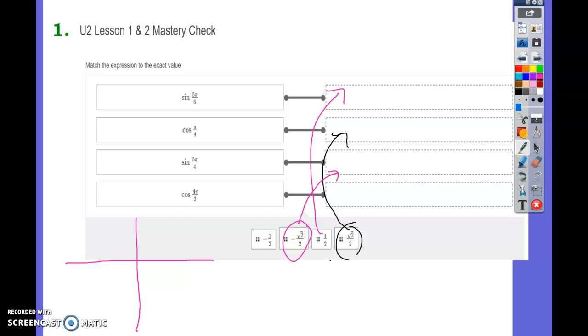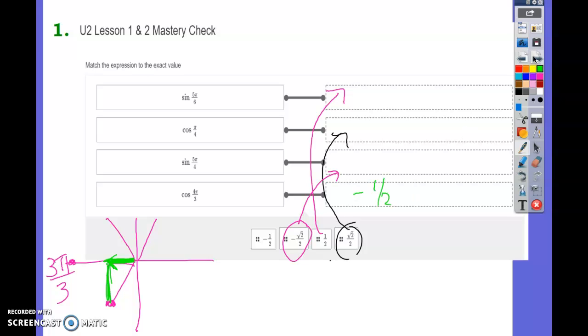Okay, cosine of 4 pi over 3. Now we're dealing in thirds. So over here, pi is equal to 3 pi over 3, right? So we're dealing with tall angles. 1 pi over 3, 2 pi over 3, 3 pi over 3, 4 pi over 3. That's a tall angle. So if we're trying to find the cosine, that is the x value of our triangle, which is going to be negative, and it's the shorter distance, right? This distance is shorter than the y distance for the tall triangles. So that's going to be negative 1/2.